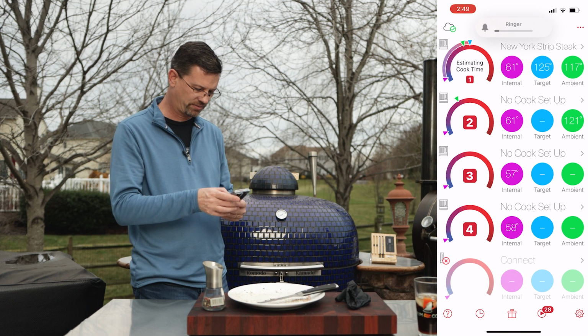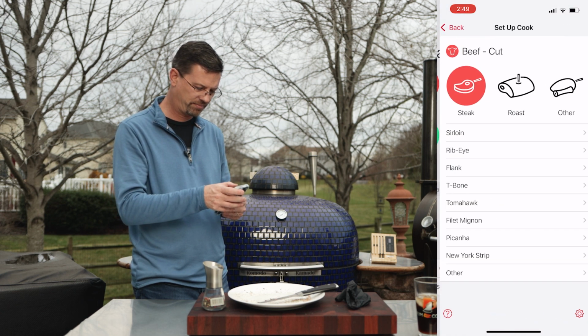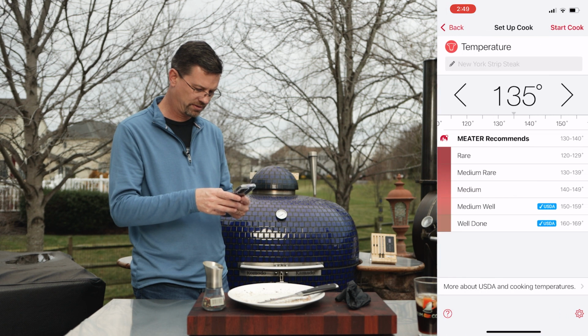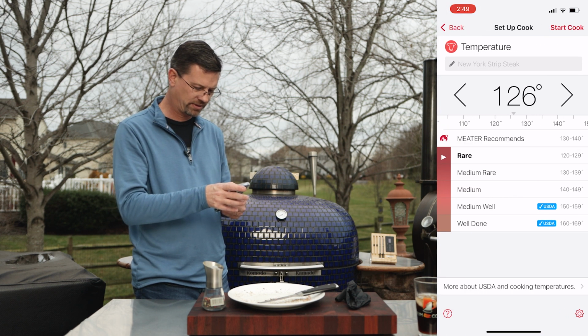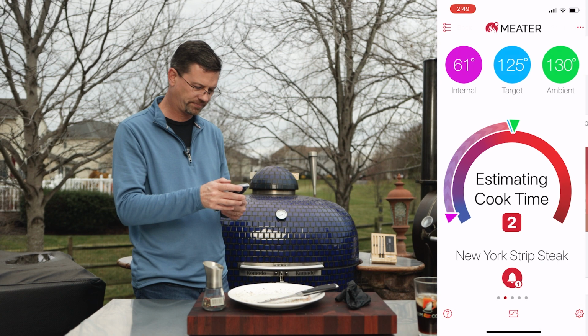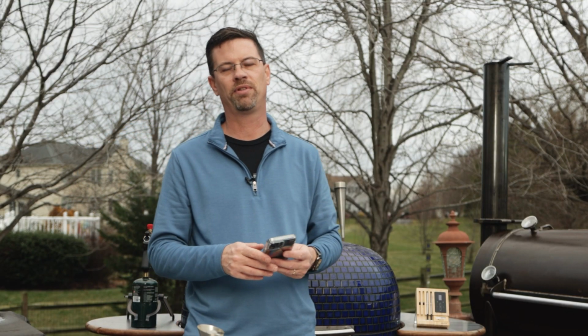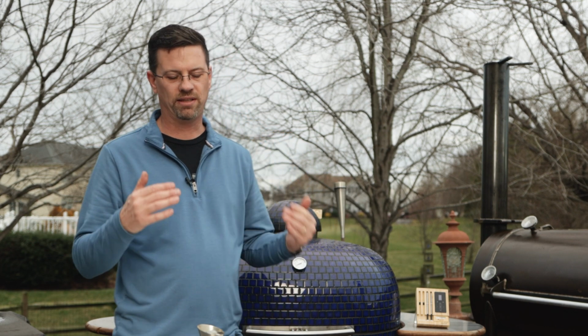And then we're gonna get the other one here. Same thing, beef, New York strip. Turn it down to 125. Now, I personally like my steak a little bit beyond rare, more towards medium than actually medium rare. So these are gonna finish probably in that 130, 132 when we're done.